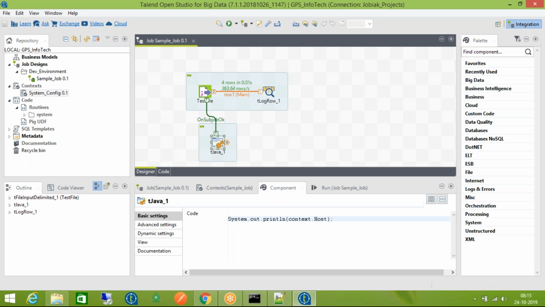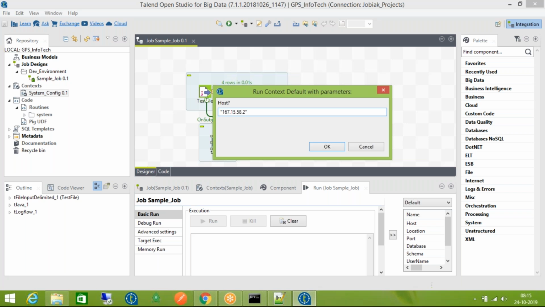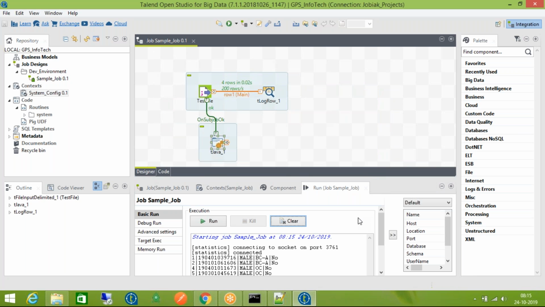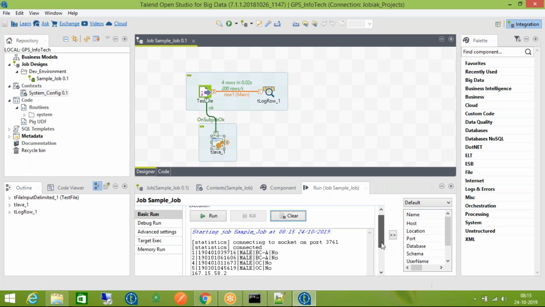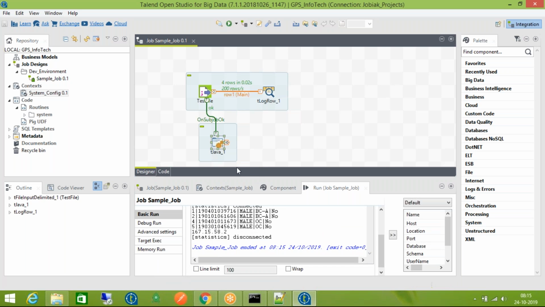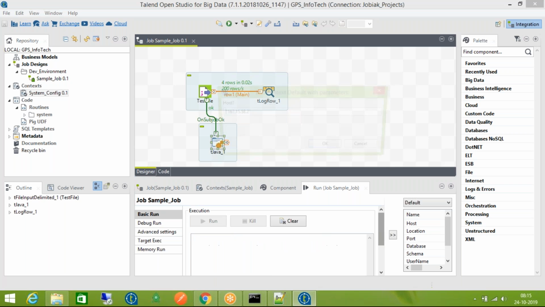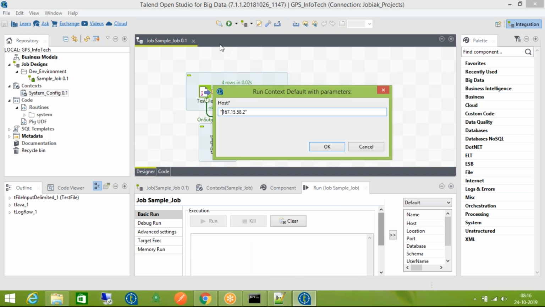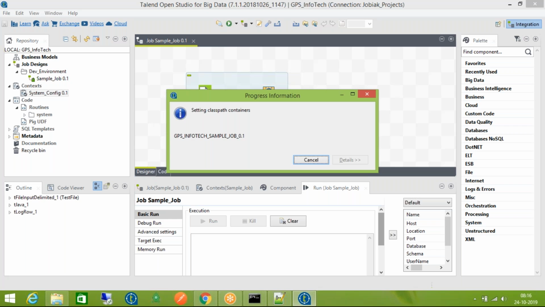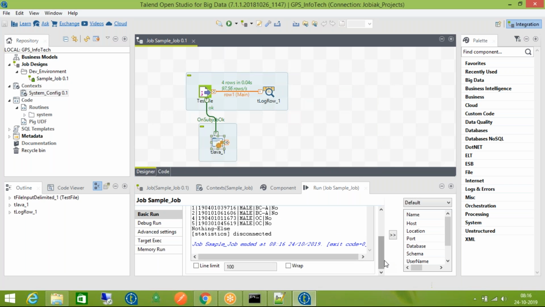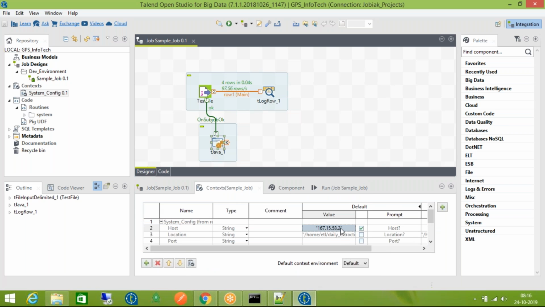Say I will keep it as two. So it is two. Again I just run it. Got it, right? Even if you go there, it's the same.